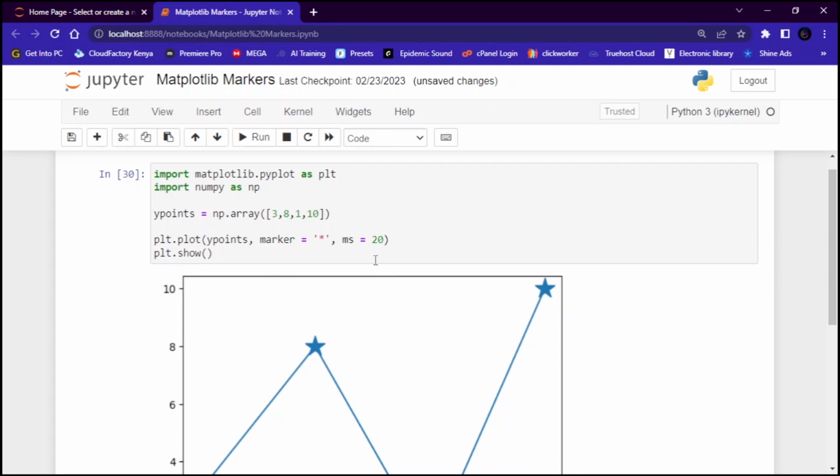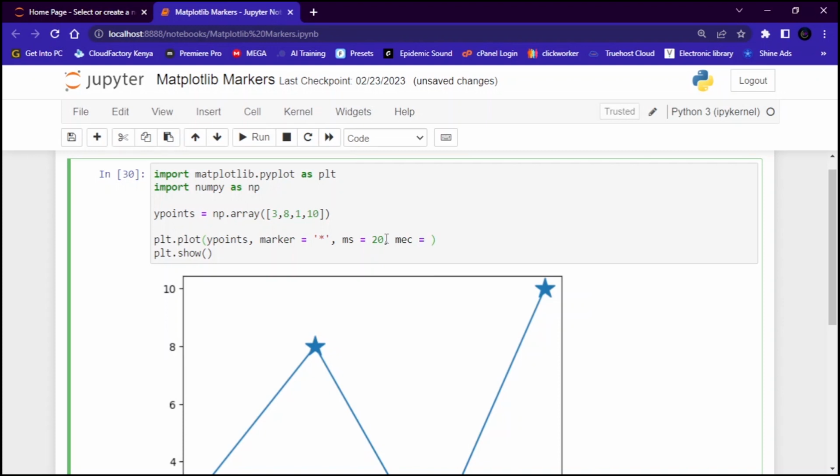So guys, what else should I do? Let me talk about the marker color in detail guys. Now guys, basically you can use the keyword argument marker edge color, or the shorter version MEC for marker edge color, to set the color of the edge of the marker. So here I'm gonna add in another argument. Let me pass in another argument called marker edge. Actually it should be marker edge color, and then the shorter version.